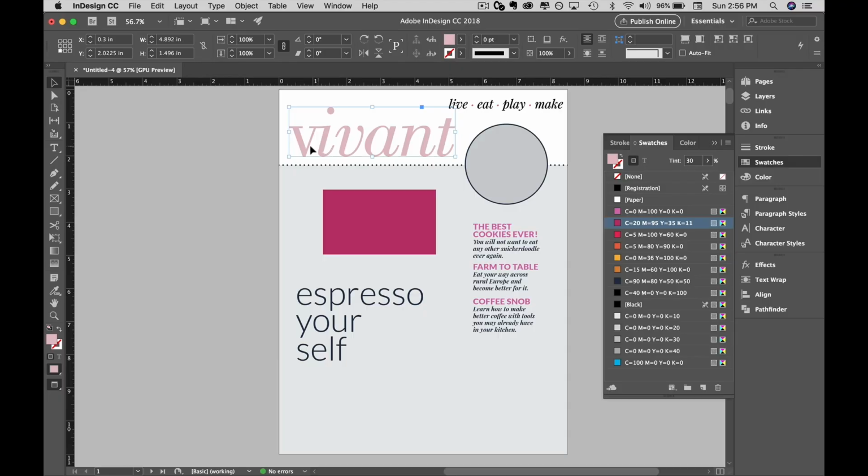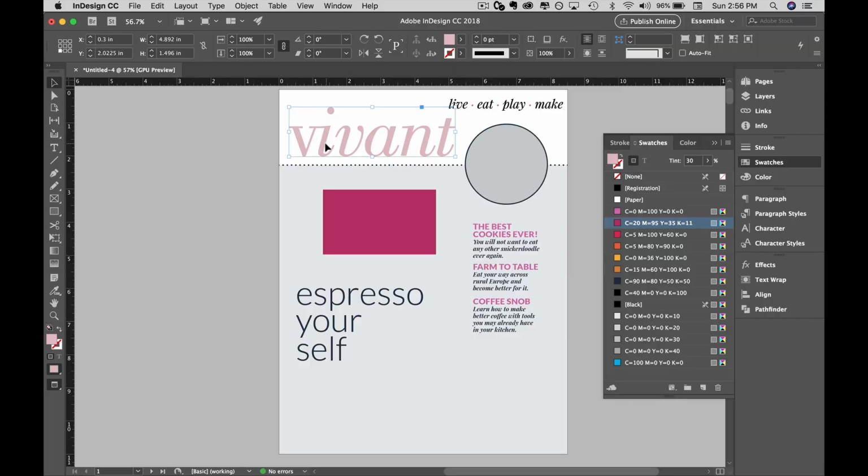Okay, so now you've changed the color here, you made it lighter, but maybe you want to change all the circumstances for that particular purple to this particular lightish, pinkish, whatever that color is. That mauve, I don't know. I don't know names of colors. Maybe you want to change it globally instead of having to worry about, oh, I got to go back in here and change this and lower the tint down to 30% and, oh, I didn't get it just right. I don't want to worry about that. What if I want to change everything to this?